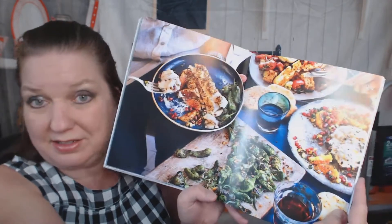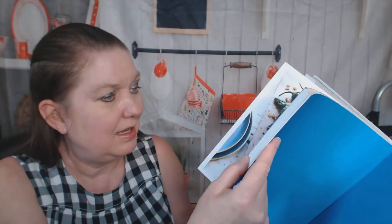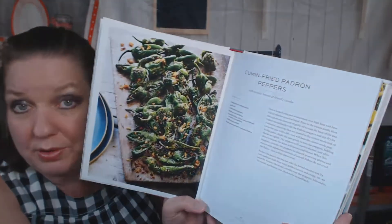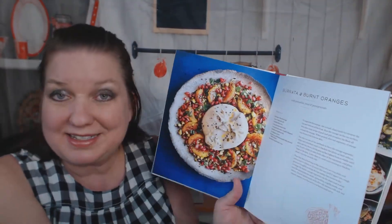Quick fix feasts — emphasis on quick. Here's a preview of what the chapter holds. There are roasted cod fillets, spicy chickpea harissa and cheddar pitas, cumin fried padrón peppers — hope it's not too spicy, I'm a wuss — and a beautiful burrata and burnt oranges. Last night I ate burrata but did I plate it nicely? No, I ate it with a spoon out of the container. Don't judge me! There's also a spicy halloumi salad. I'm going to have to buy this cookbook — I'm only two chapters in.